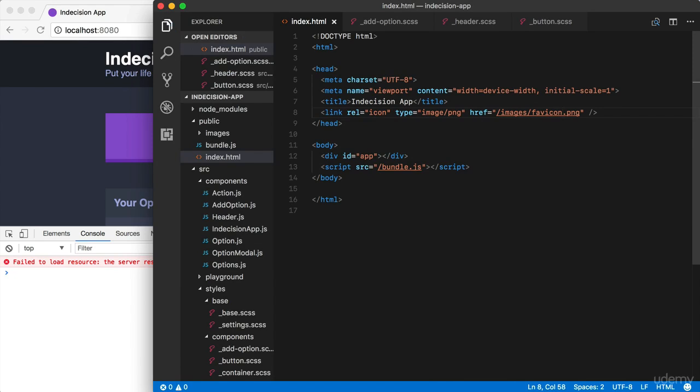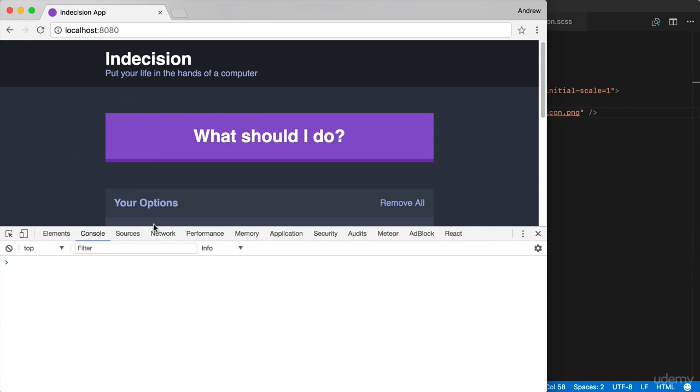At the end of the day, you should be seeing that purple circle showing up. And when you refresh the application, you shouldn't be getting any errors related to it being unable to find the new image. That is it for this one. Now that we have the favicon set up, we can get back to the regular course.